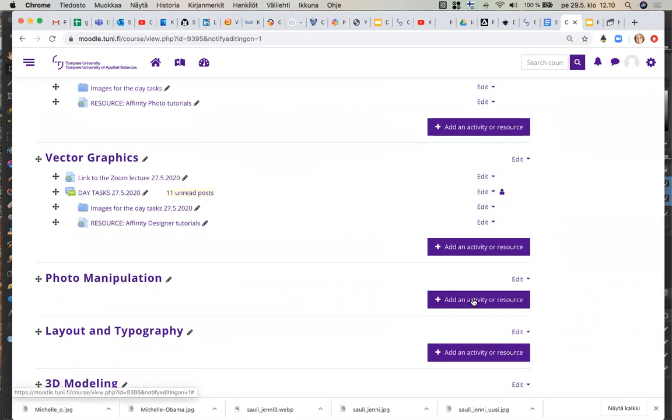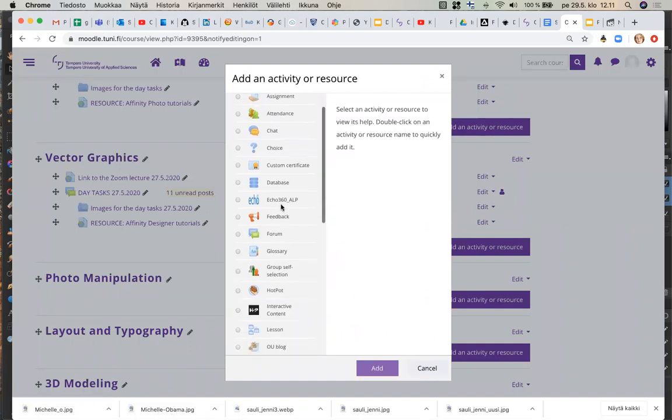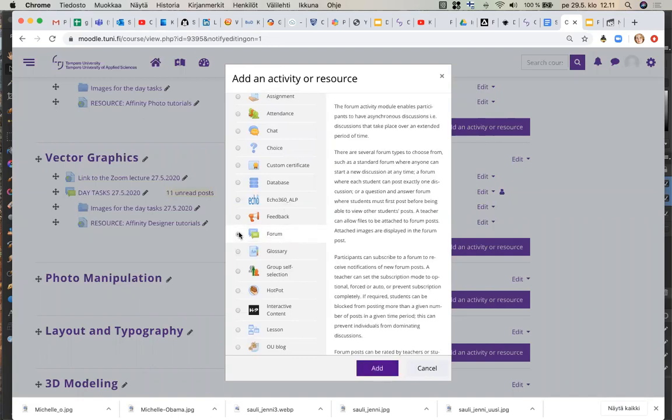So, photo manipulation. And the reason I'm using forums instead of assignments is because when you upload your tasks into the forum, you can see what everybody else has done.